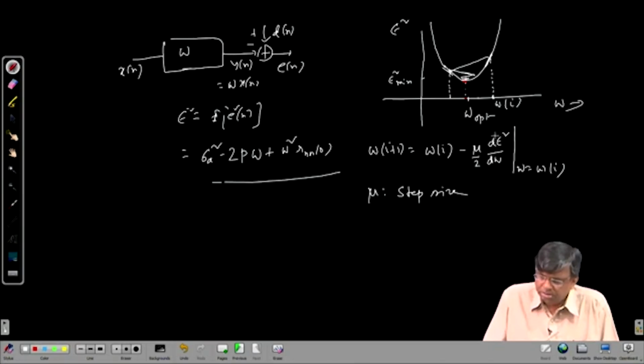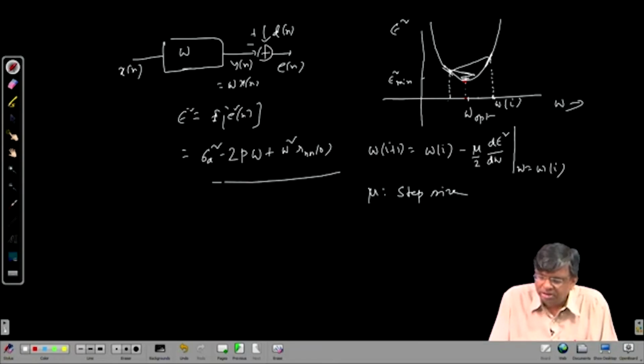Remember one thing, I am taking this to be positive or negative. If it is positive, I am subtracting, but the amount by which I am subtracting, this whole quantity also depends on the magnitude of this. If I am here where the gradient is very steep, value of magnitude of the gradient is high. So, this quantity is called the update part, or increment or decrement part, that itself will have large magnitude. So, that is why I jumped here.